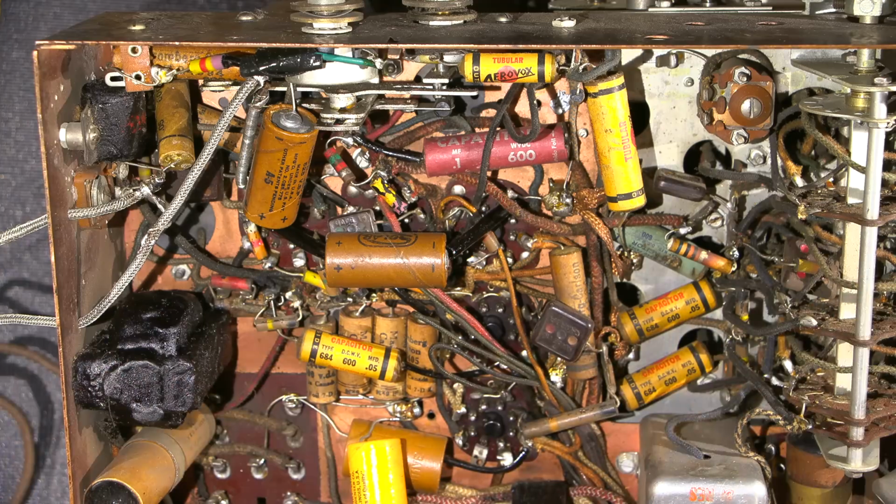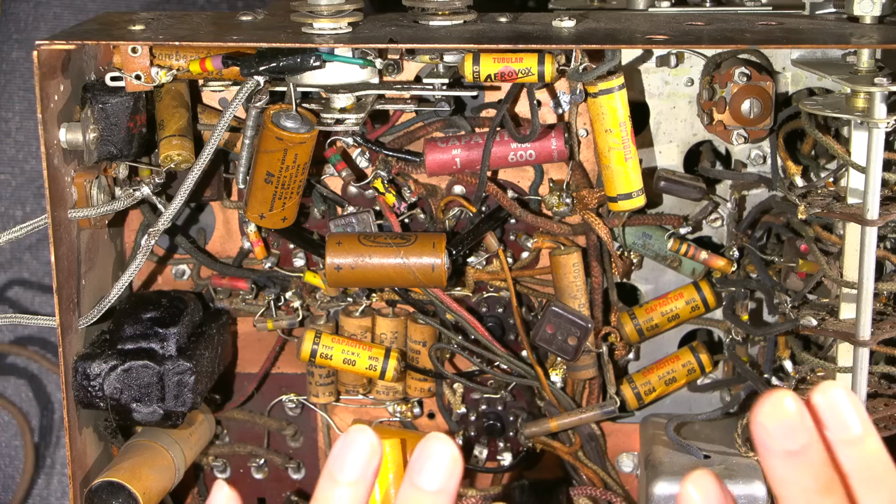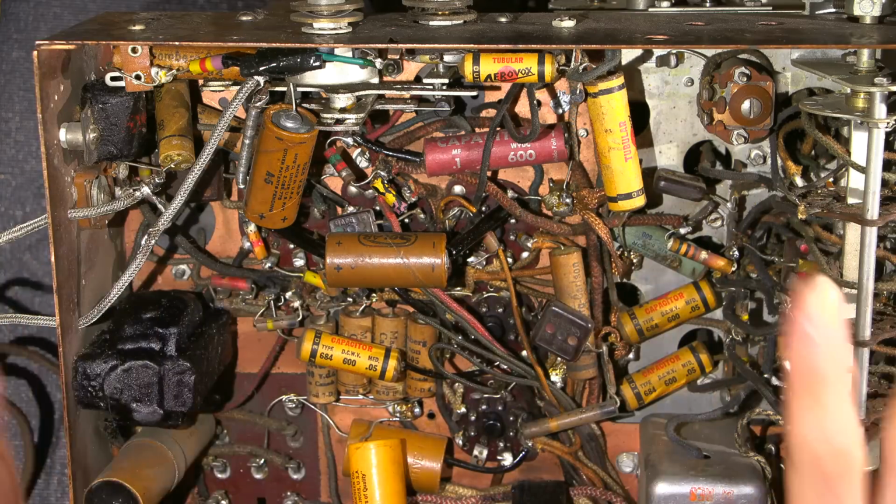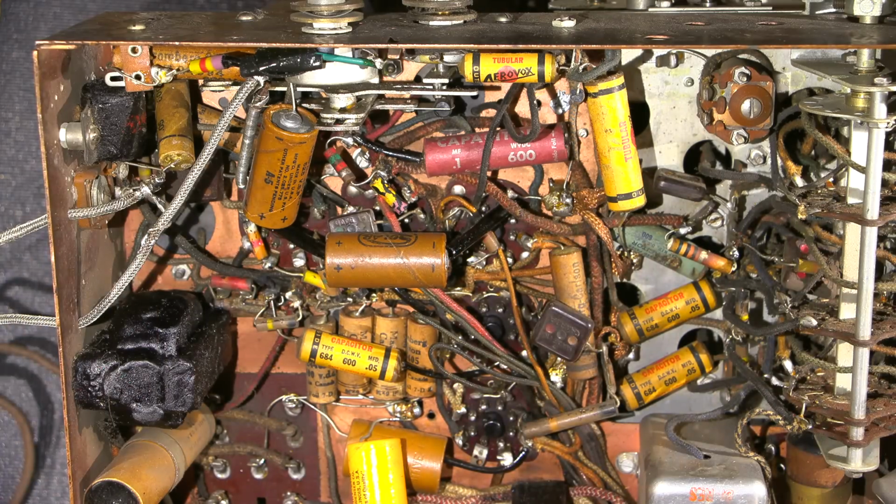So I will show you the schematic here in a little bit, and we'll go over it, and I'll briefly explain the way that this radio operates. I have already gone over the entire schematic for this radio receiver up on Patreon. I spent a lot of time explaining all the different parts and sections in it, as there is a schematic series going on up there right now. So at any rate, I will go over it briefly here as well, and show you what's been done and do a brief explanation of this circuit for all of you as well.